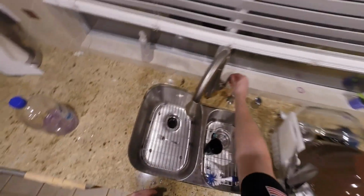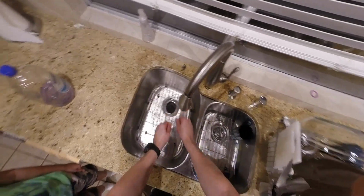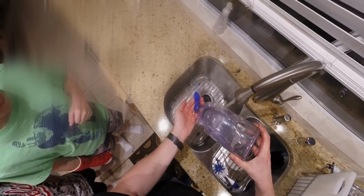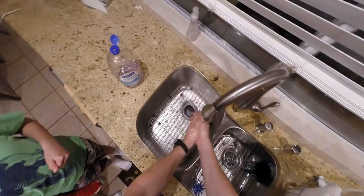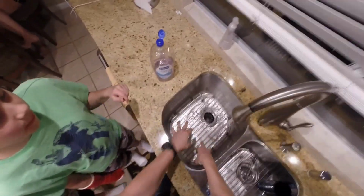So let's walk over here. Get the fork out of there. And we're going to clean our hands. Well, apparently we need to fill up the soap dispenser, huh? Okay, so wash your hands really good. I can get a little bit more out of there.